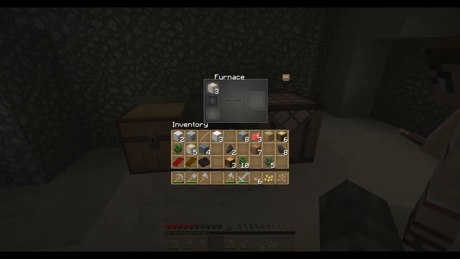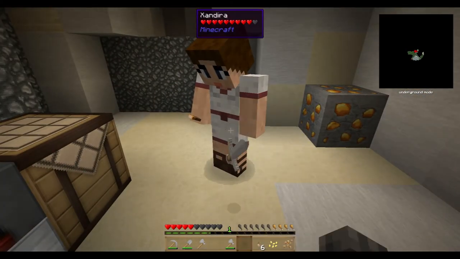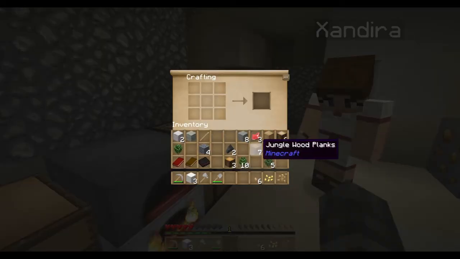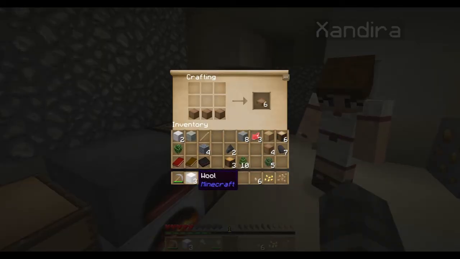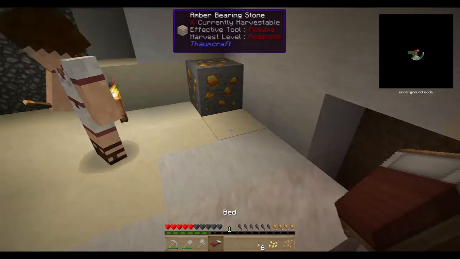Well, that's okay, because there's still 8 charcoal in the furnace. Oh, yeah, I didn't catch that. Here, have a sword. Have an axe. Oh, thank you. You're welcome. So I can make boxes, because I have so many seeds.